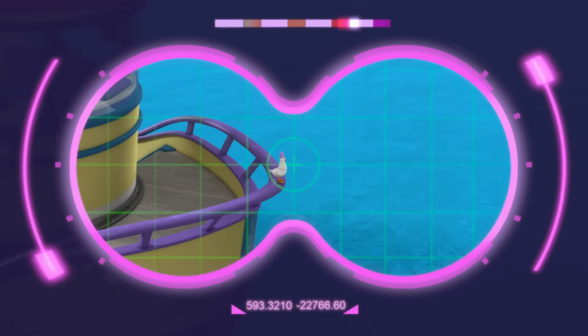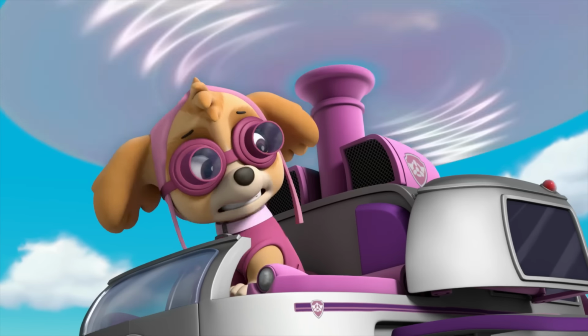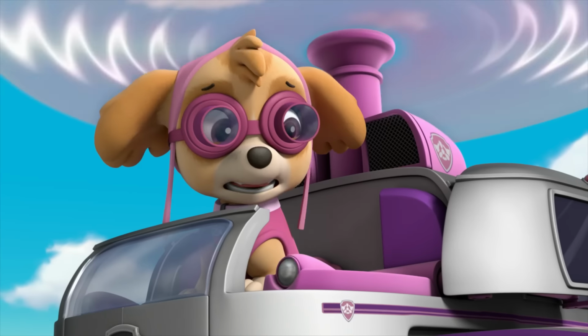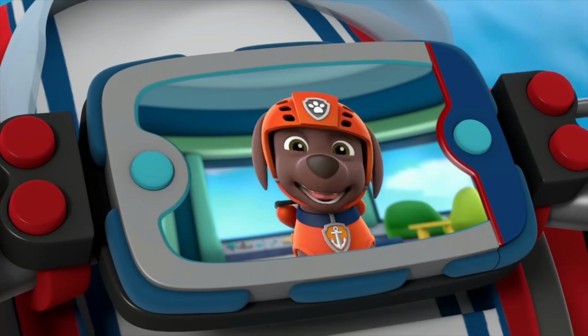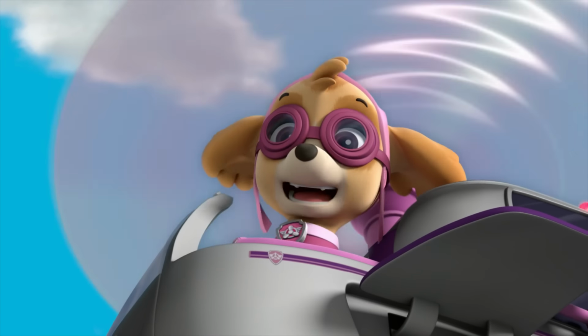Sky, any sign of Alex? Help! Alex and his mini patrol are on the flounder, and it's speeding out of control! Oh no! Cat, Turbot, Bunny, and Squeak have fallen into the water! On my way! Zuma, meet me with your hovercraft in the ocean off Seal Island. Let's dive in! Alex, get ready to be rescued!